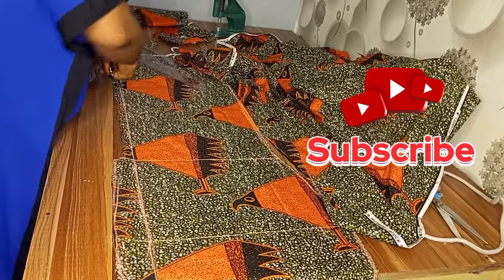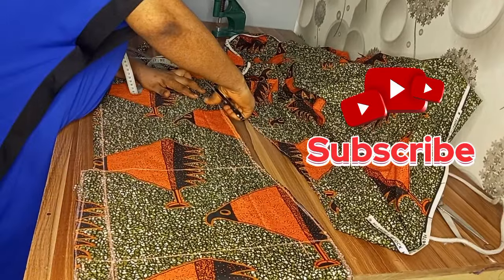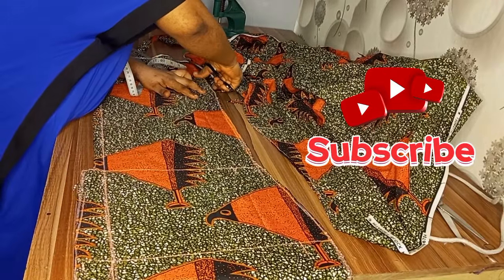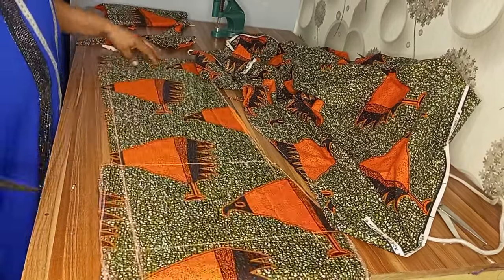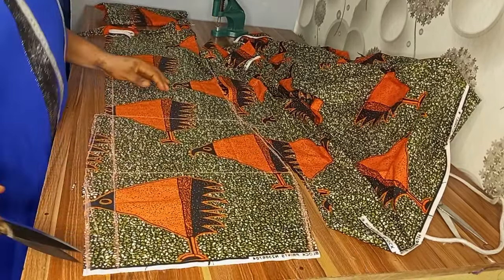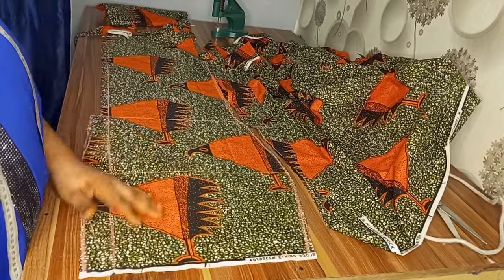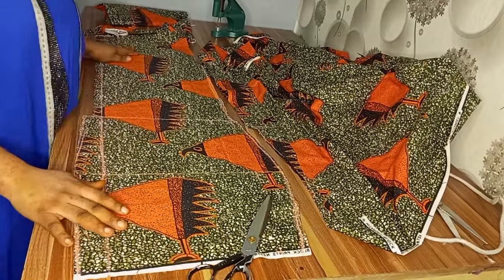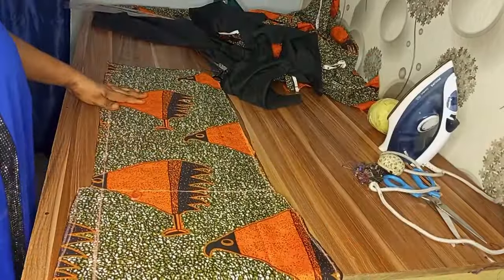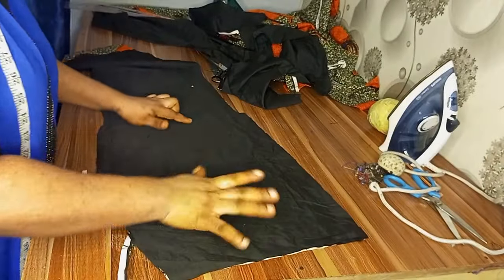If you want your slit to look very nice, this method is the best. You do it without any stretch. You just use your lining and turn it, and the slit will be wide open. So I will notch my zip allowance. See what I have here. So I have different methods of cutting my skirts depending on what my client wants or what I want.